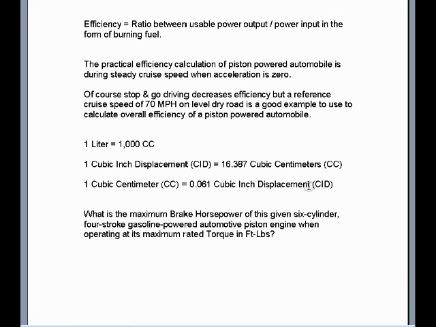This is the end of part 1 of this lecture, explaining the formulation and concepts. In part 2, we are going to start making actual calculations on the 2012 Chevy Impala. Please continue on to part 2 of this lecture.